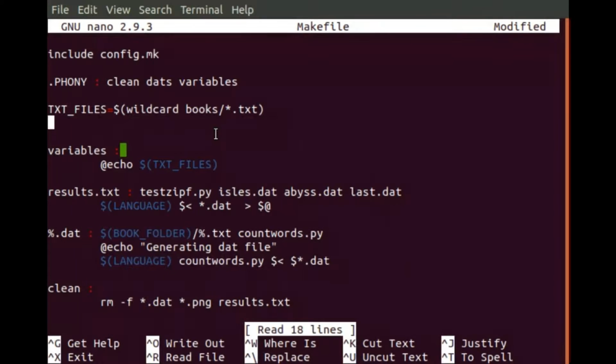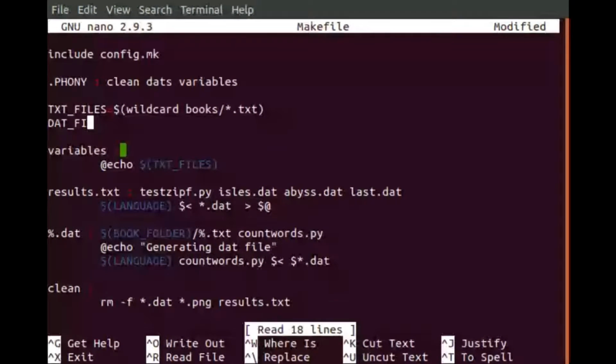Imagine, for example, to use the data files. The function is called pattern substitution. That is, you take the pattern, the replacement string, and the list of names. So let's type that. It is also in the documentation in case you want to copy and paste.